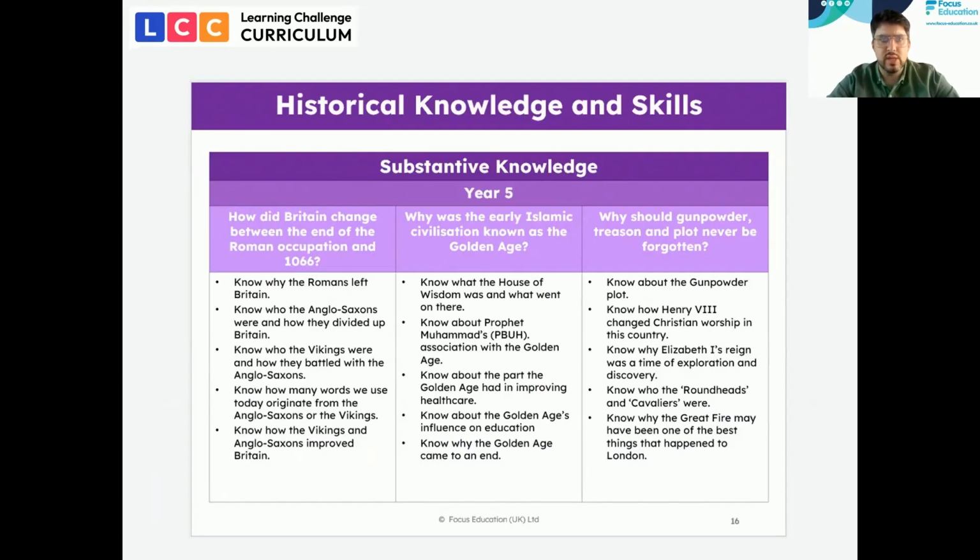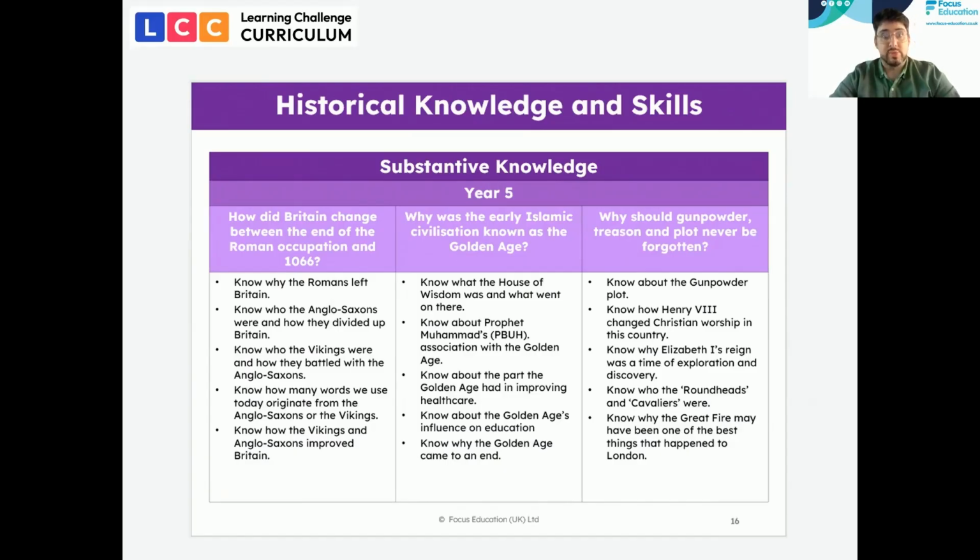In terms of the progression, then, we've thought very carefully about the substantive knowledge and we've made this really refined. There's a danger sometimes to try and teach too much to the children. So, for each unit of learning, you can see here in year 5, there are 3 units that we've selected here that have very clearly only got 4 or 5 key pieces of knowledge that we want the children to take away by the end of it in terms of the substantive knowledge, the topic specific, the unit specific knowledge.